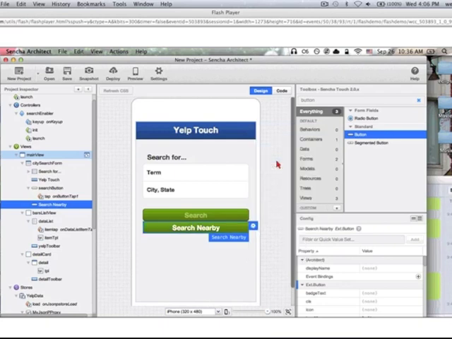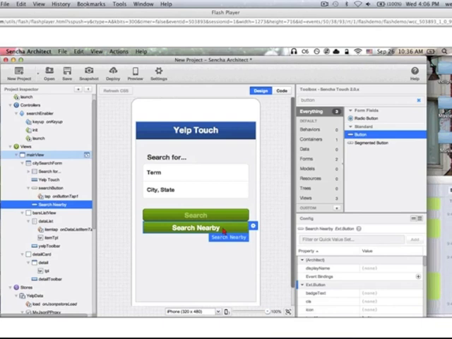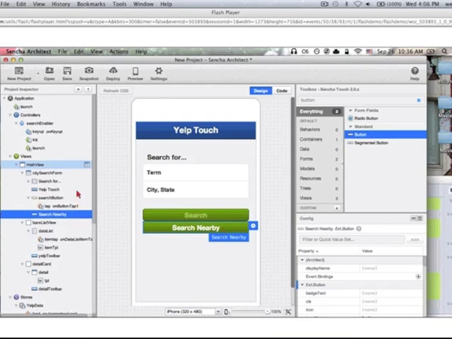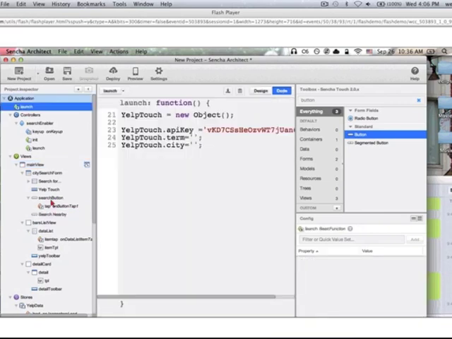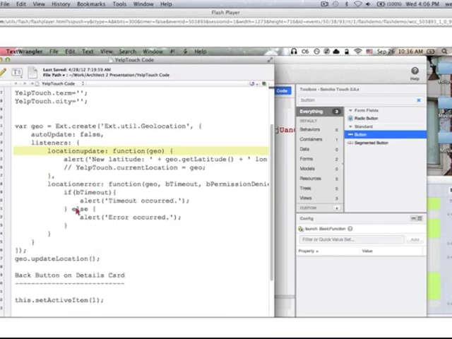Now that I've searched nearby, there are two things I need to do. We talked earlier, the browser supports location. We need to start telling the browser that, hey, we need to pull the location data from that. So I'm going to go to my main, my launch function, and I'm actually going to pull in some code that I've pre-written here. So I'm going to grab this block of code, and we'll walk through it in a second, and put it in here.